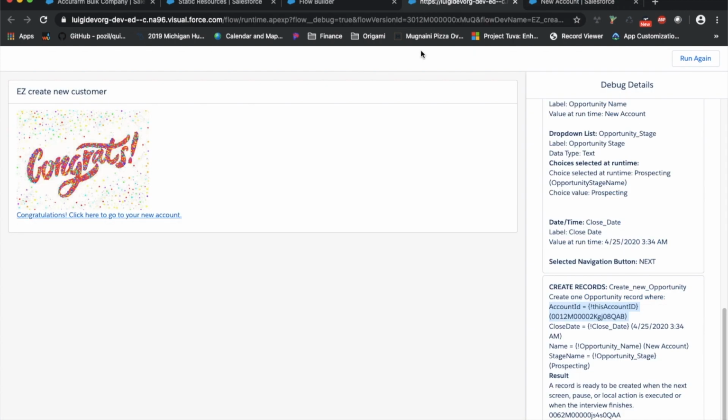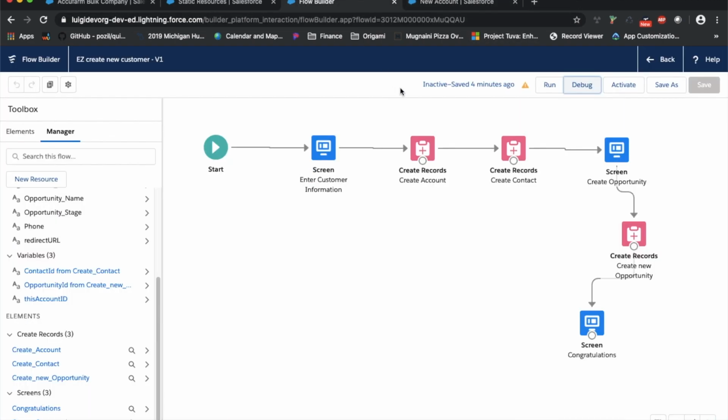So even though I was going through this debug screen and I see this additional detail here, that's basically the experience that the user is going to have, outside of the debug details that you might need to use to help troubleshoot your flow. So now what I'm going to do is activate this because I'm happy with what it looks like.